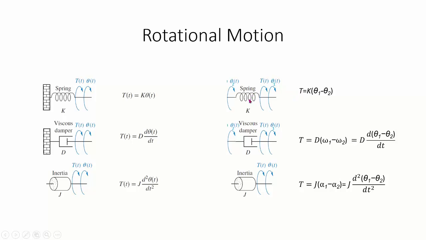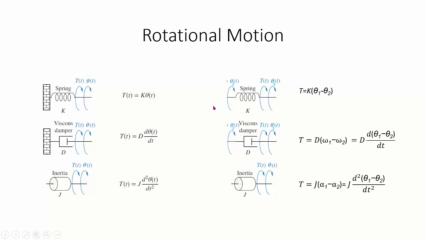So otherwise, if you left the left end, the other end, free to rotate, with no mass or any system attached to it, then considering that the spring is massless, an ideal spring, on application of torque it will allow both the points, right and left, to rotate with the same angle, and hence no torque or no relation will exist. So you have both the angular displacements with the same values. In that case, T will be 0.